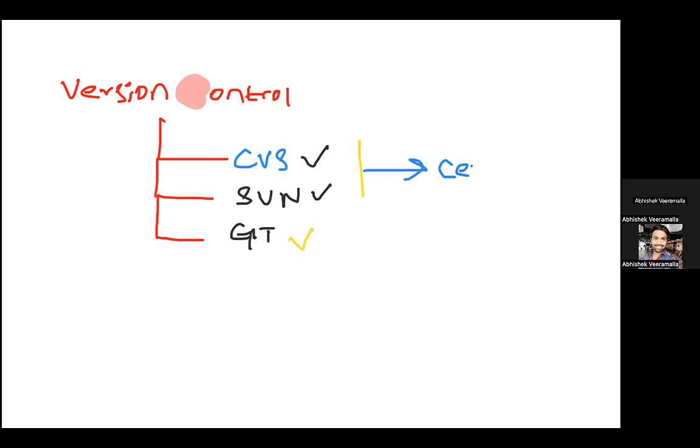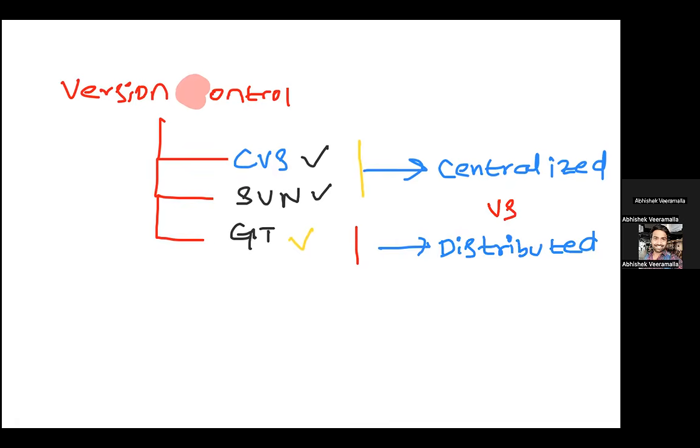Okay, what were they? They were centralized. I'll tell you what the difference is, don't worry. And the way Git addressed this problem is that Git has built itself as a distributed version control system. This is an interview question that many people will ask you. Whenever you are talking about version control systems, the first interview question that comes to you is, what is the difference between centralized versus distributed version control system? Or somebody might also ask, what is the difference between SVN and Git? But usually SVN is not used these days mostly, so people usually ask, what is the difference between centralized and distributed version control system, and how is Git solving the problem?